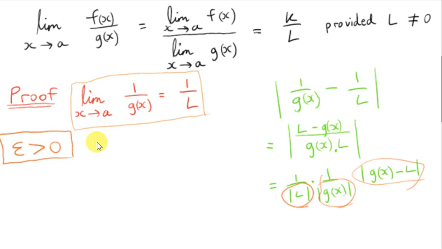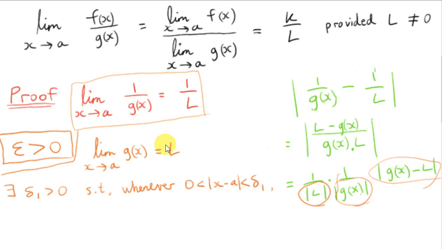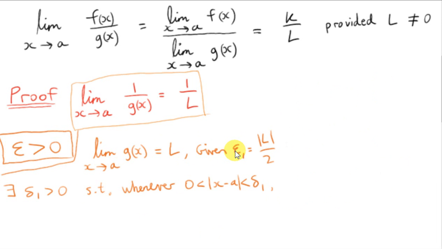So to prove this limit, we pick our epsilon from the outset. It's any positive number greater than 0. The proof will make sense actually when I get to the very end and just work backwards briefly, but to make the thing work out we have to take a few convoluted steps. Now the limit as x tends towards a of g of x equals L. So that means that given some epsilon, not this one here, we won't use this for a while. So let's call this epsilon 1, and we're going to set it equal to the magnitude of L over 2. This will all make sense at the end.